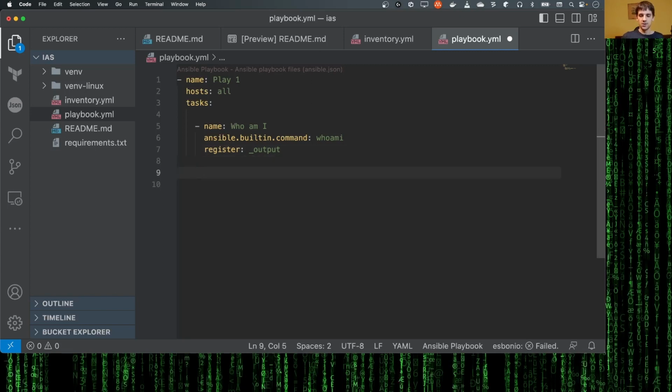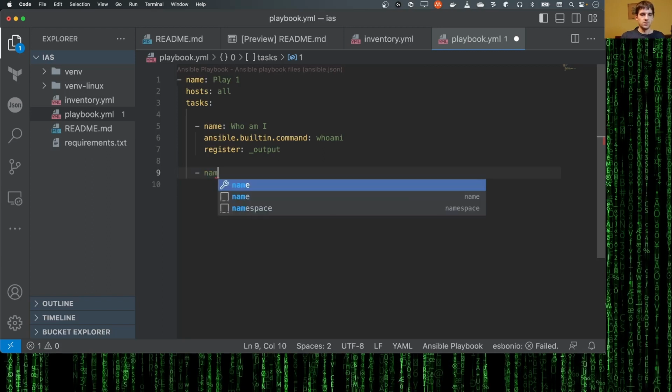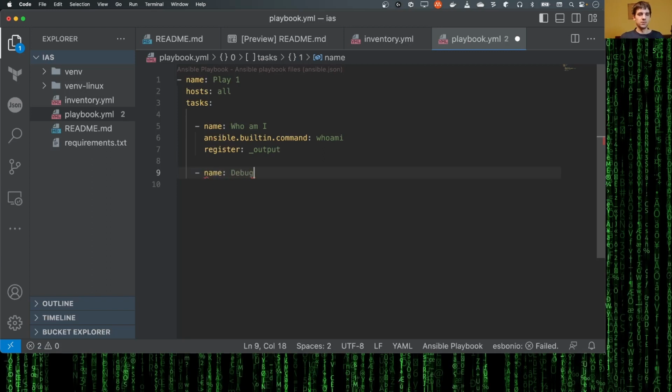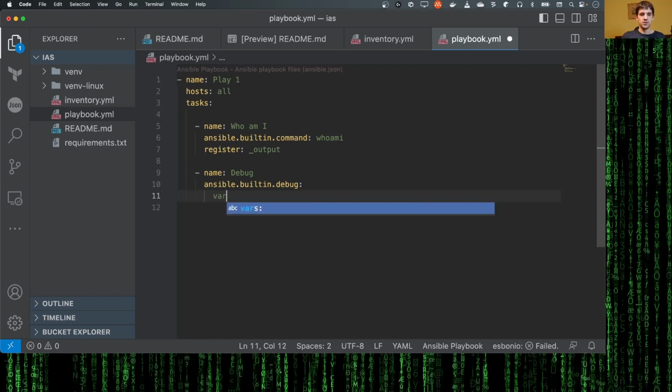And the next task can use this output variable. I will call it debug. And the module which I need to use is Ansible built-in debug. And it has parameters. The first is var.